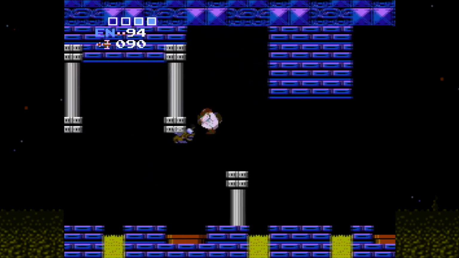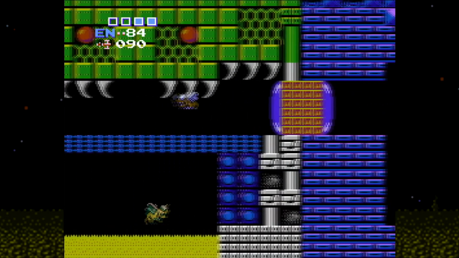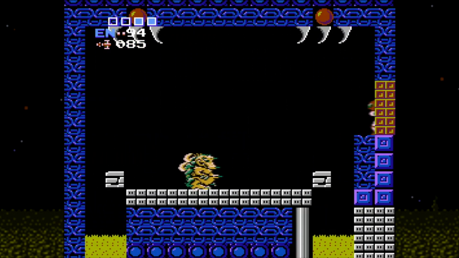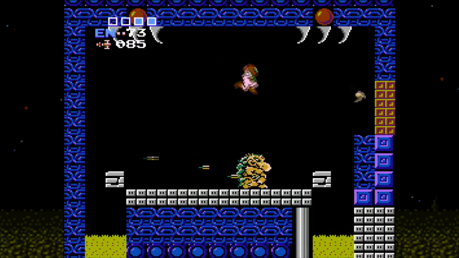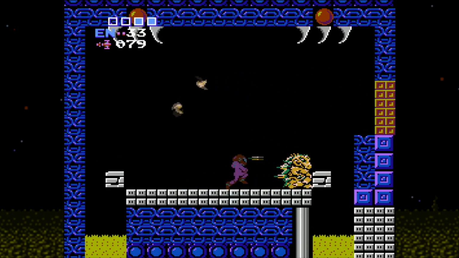We have 90 missiles total. If you see this, you're in the right place. Beyond this door is Kraid. There he is. And one way to kill him is to just go ham.